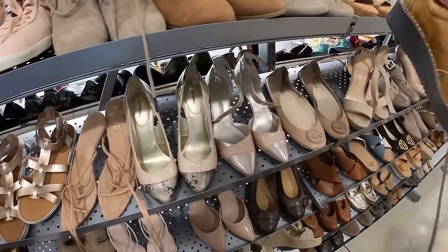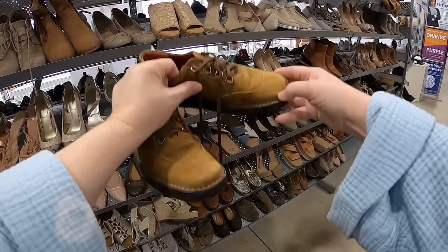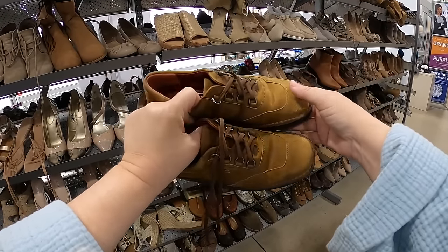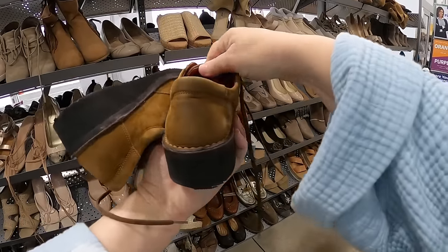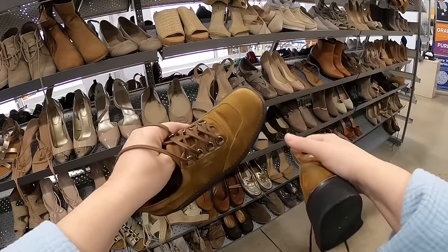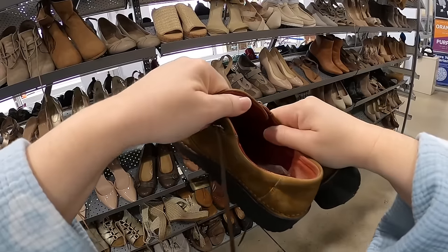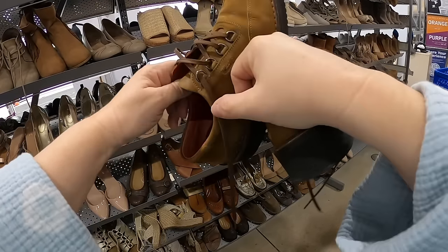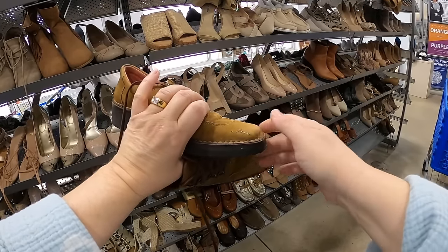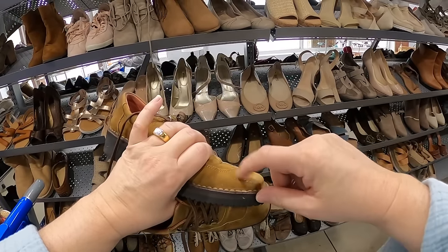Oh hello, Salvador Ferragamo! I had to figure out if that's going to clean up. It's kind of like a nubuck leather, so it's got a little bit of a flaw. These are small — maybe a size five. They didn't mark them up, so I guess these would be kind of a no-brainer. I just have to get the rocks out. I'm worried about that one shoe having a little scuff, but I could probably clean that up since it is actually leather.